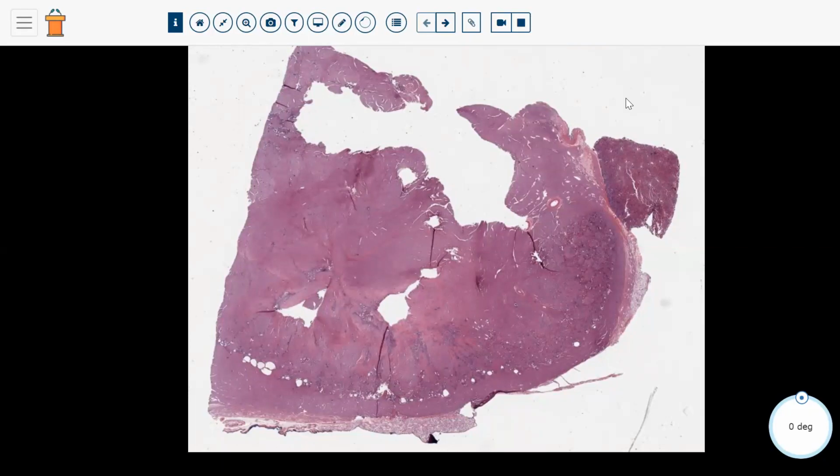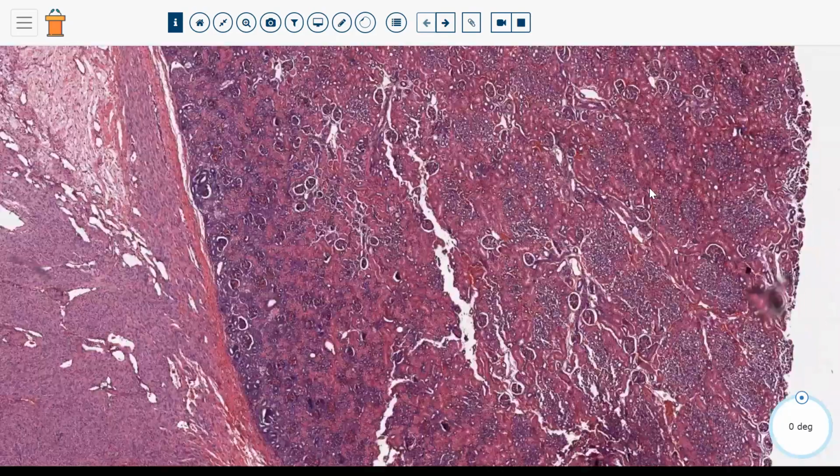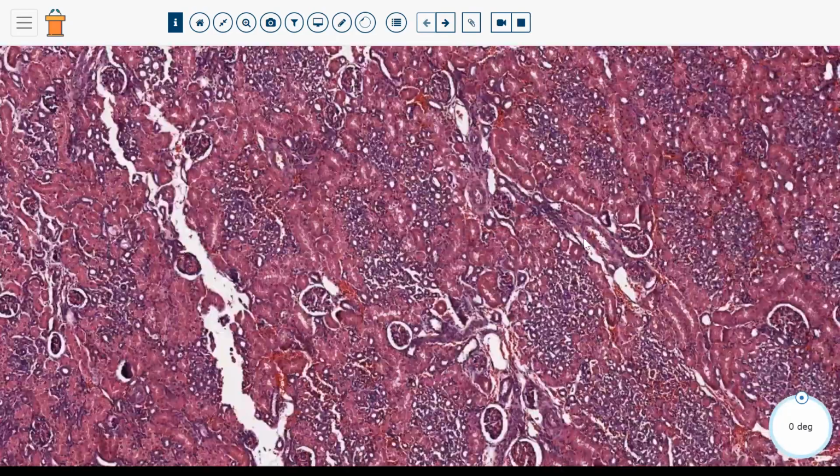The first case, it probably would help you to know that this is a renal mass in a young child, and it would help you even further if I told you that this was a congenital renal mass, so it was present at birth. We can orient ourselves a little bit. There's a small amount of renal parenchymal tissue over here.